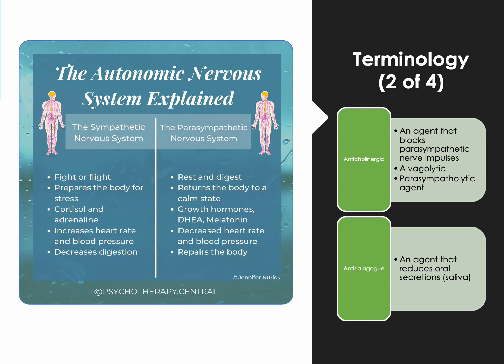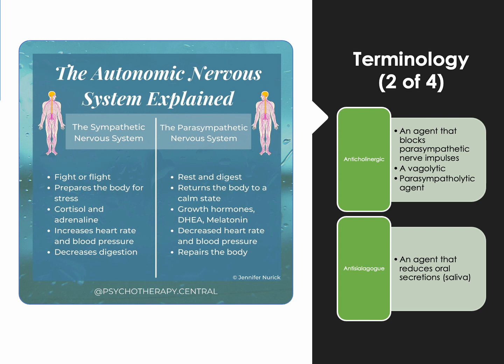So the autonomic nervous system, the ANS, is comprised of two portions, and those are the sympathetic and parasympathetic nervous system. Now, the parasympathetic portion of the nervous system is what I like to refer to as the rest and digest portion. So this is what makes us feel like a couch potato after we've eaten a big meal and we just want to go and snuggle up and take a nap.